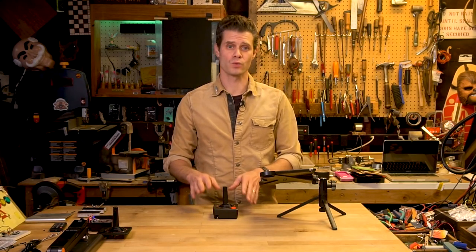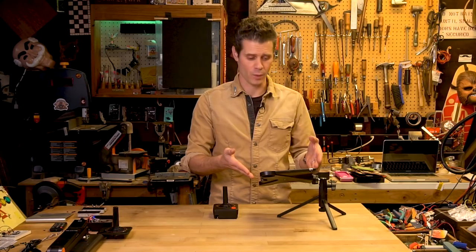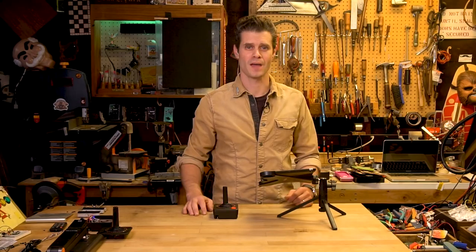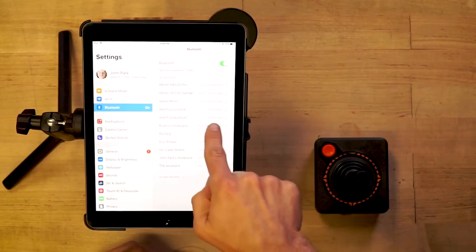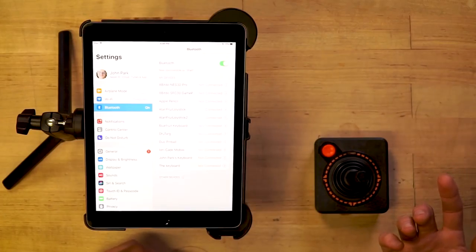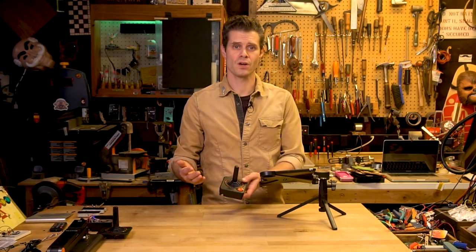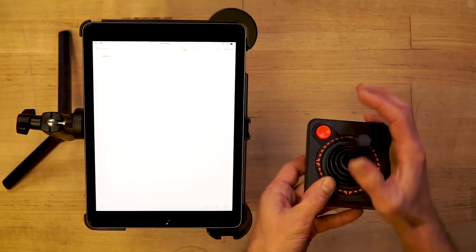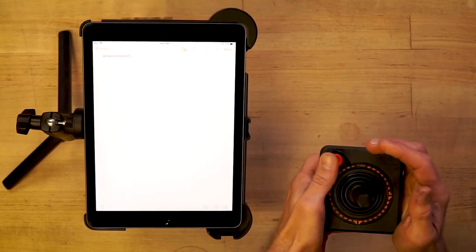Once I've uploaded the Arduino software to that microcontroller and turned it on, it will then attempt to pair with your iOS device. I've named this the Atari Fruit Joystick 2 — I have two of them, so I need to differentiate their names so I can connect them both for two-player action. Once you press connect when it originally shows up, it will pair to the device as a keyboard. You can test out your joystick acting like a keyboard by going to any software where you type in notes — as I push forward I get a W, when I release I get an E, and so on with all the different directions and the fire button.